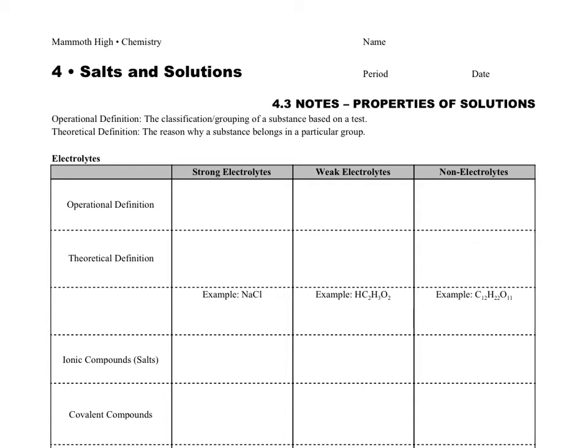So a strong electrolyte is a solution. So electrolytes have to be solutions. So I'm going to use the abbreviation SOLN for solution, so we can get all the stuff in the box. So a strong electrolyte is a solution that conducts electricity. Also, we talk about heat, so it also would conduct heat. But so it conducts very well.